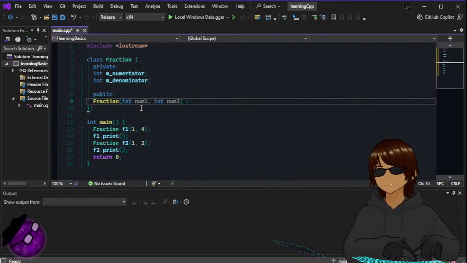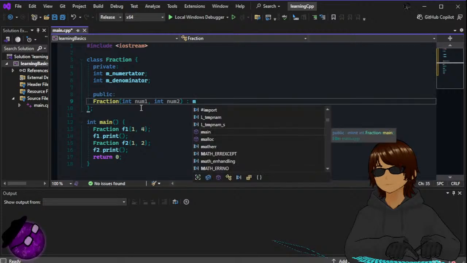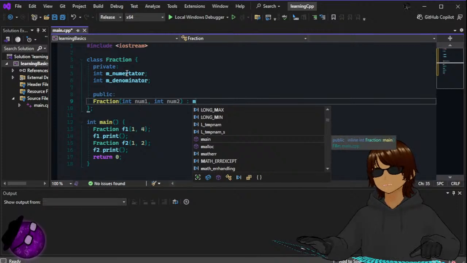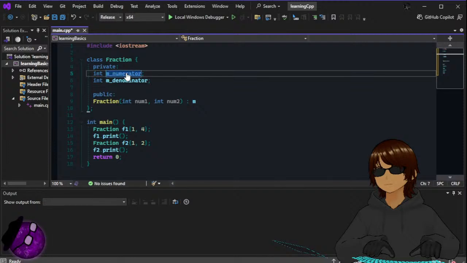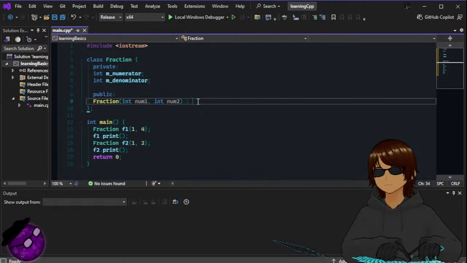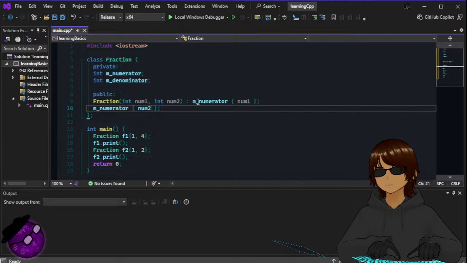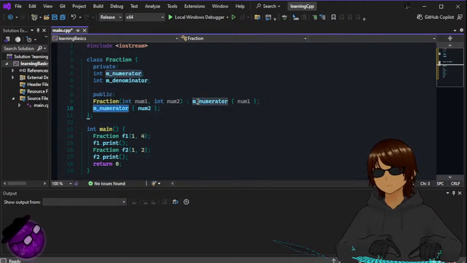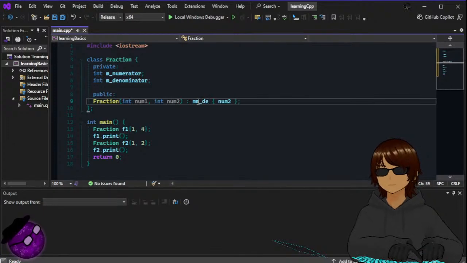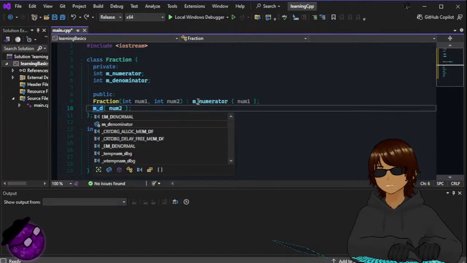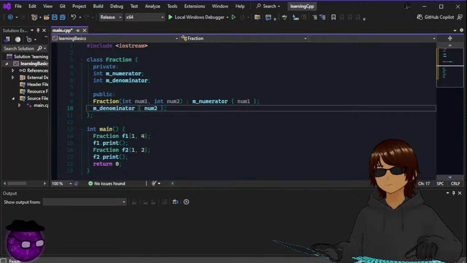Things like this. m_numerator, num1, and then m_denominator, num2.